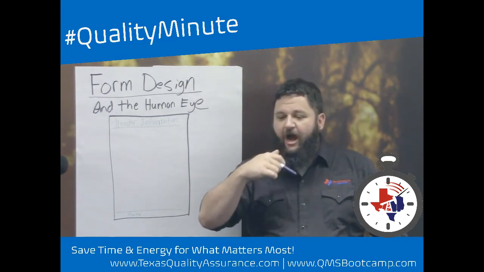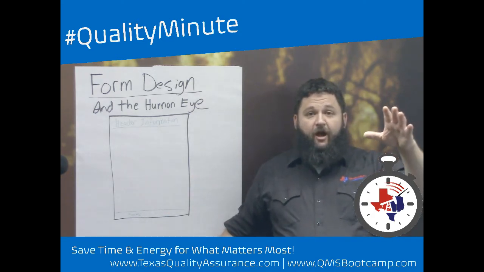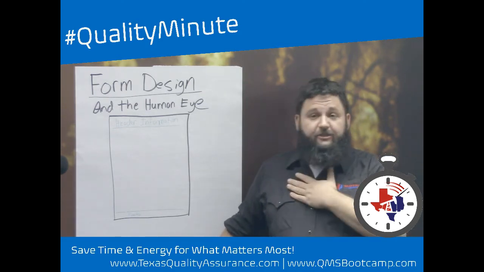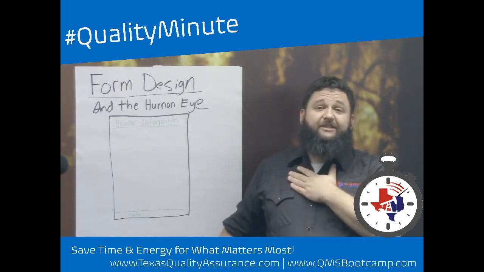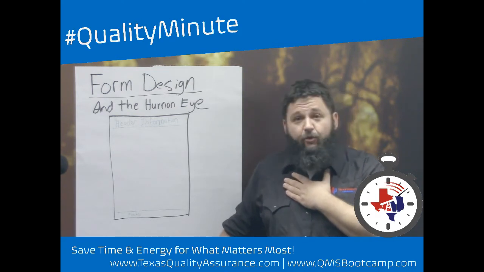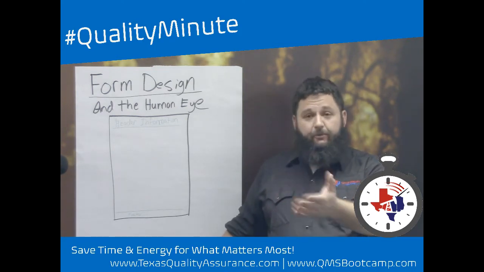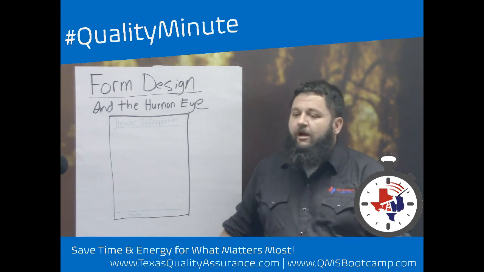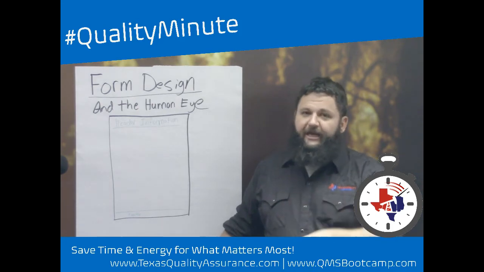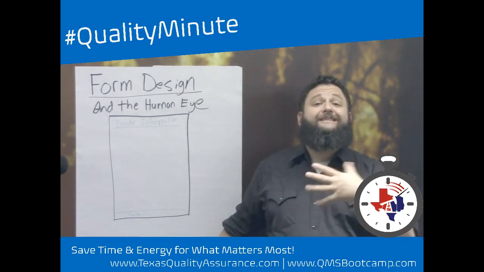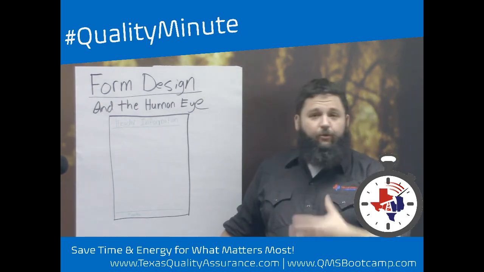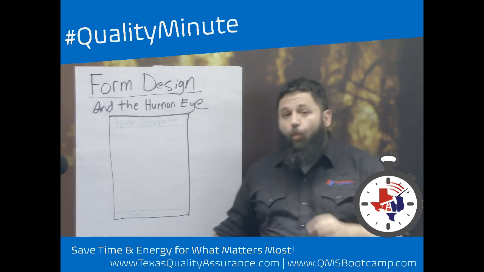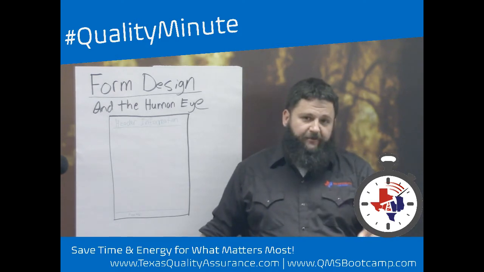I like to use an example of the name field in your form. If all you put is name, use myself for example, my first name's Douglas. I don't use Douglas, never have, never will. But if it says name, I'm going to put Kyle. Maybe I should put Kyle Chambers. I'm not real sure what they want here. But if they list first name, middle initial, last name, hallelujah, I know exactly what to do for once. Otherwise, I'm always left confused. So you have to know what information you want from the person when you complete a form.